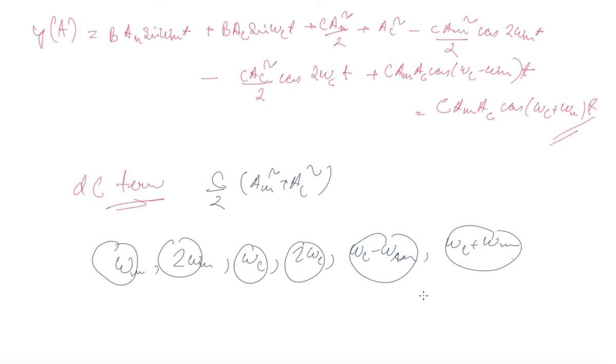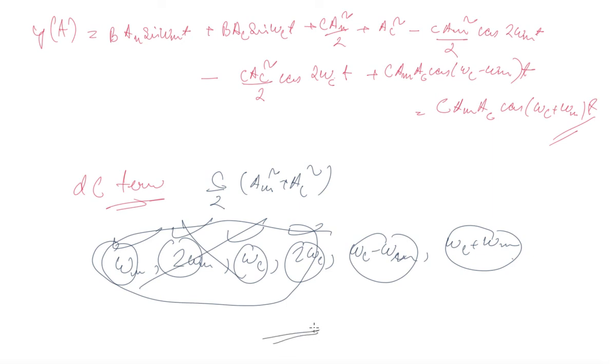Therefore, because it has different frequencies, this signal is passed through a band pass filter which rejects DC and the other sinusoidal frequencies. All the other frequencies, like this frequency, this frequency, this and this, will be rejected. And that is the functioning of the band pass filter. All that will remain is ωc minus ωm and ωc plus ωm. So this is how a wave undergoes amplitude modulation.